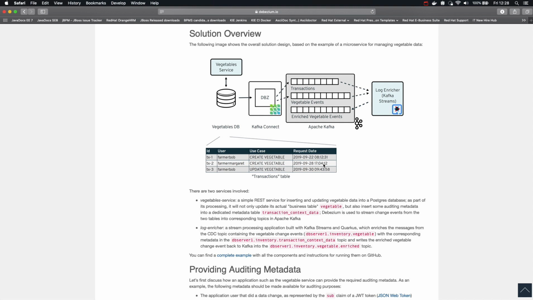So I'd like to show in this context how you can utilize Kogito to tackle more advanced cases. For instance, when you deal with error situations, meaning that all of a sudden someone decides to put information into the database directly instead of going through the vegetable service. That might happen because of maintenance activities and so on. In that case, since it's not going through the service, there will be missing information in the transaction context data, and by that it will start locking the Kafka streams responsible for combining, as you can see, transaction and vegetable events, and by that lock the entire change data capture enrichment.